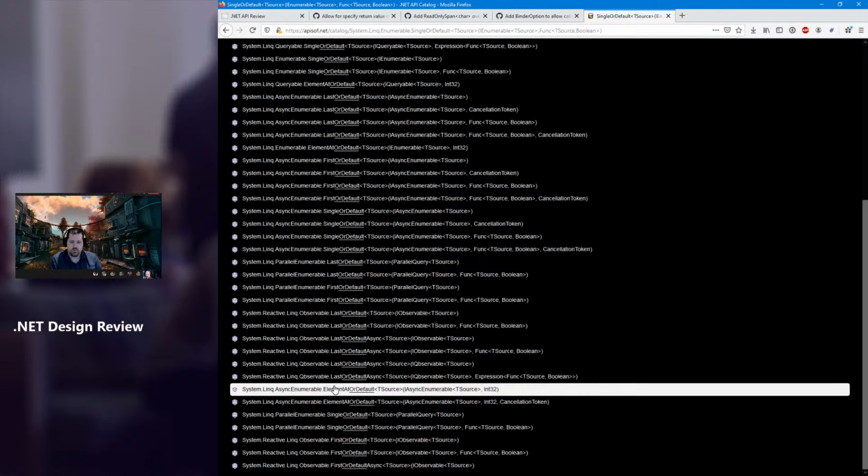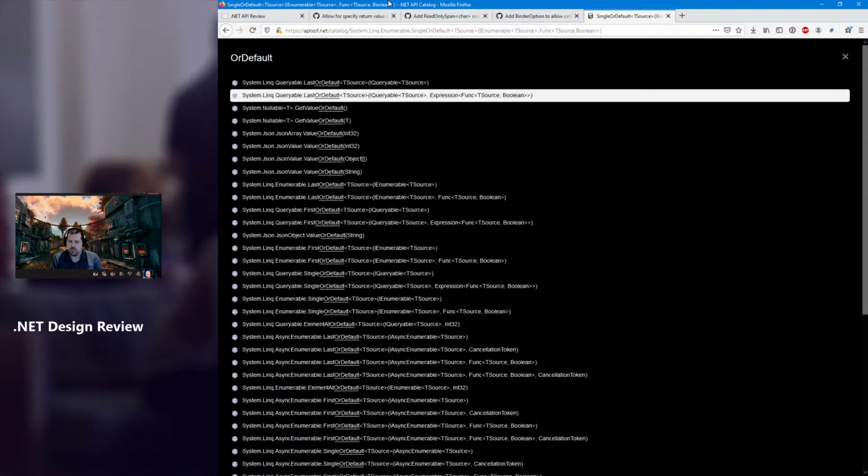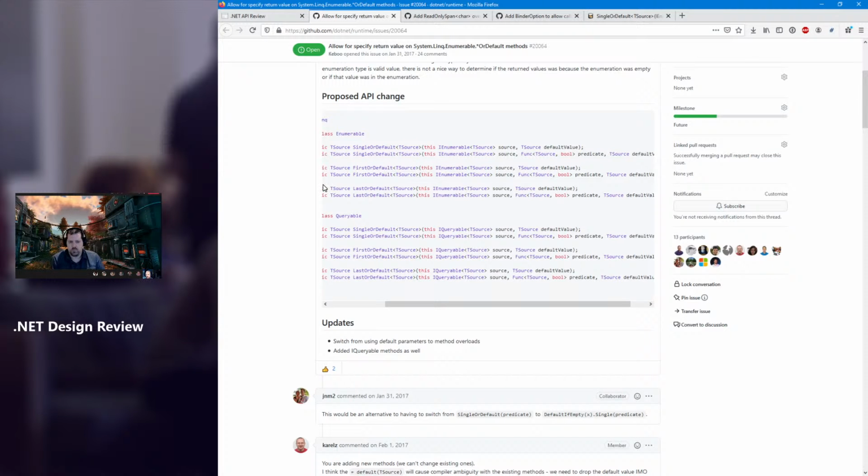Yeah, I mean, it seems reasonable to me, except for the two questions. Is there a concern with Queryable because of LINQ to SQL? And I don't know how to answer that one. And do we think we are adding enough value with just TSource and not also doing Func of TSource?